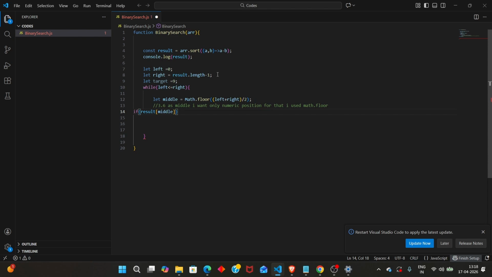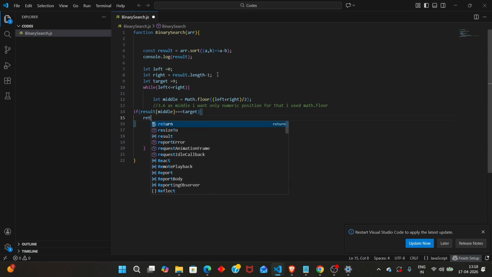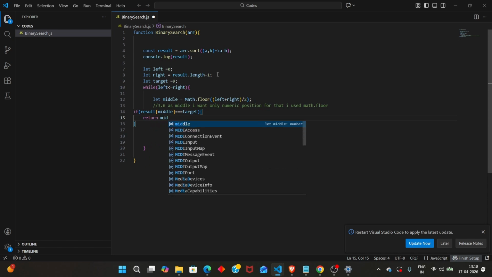We are getting the middle position element, nothing but that. Why have I written triple equal? I mean, I'm using strict equal. It doesn't take a string or anything; it must be equal to that number. That's it. Then we are simply returning the mid. Okay.